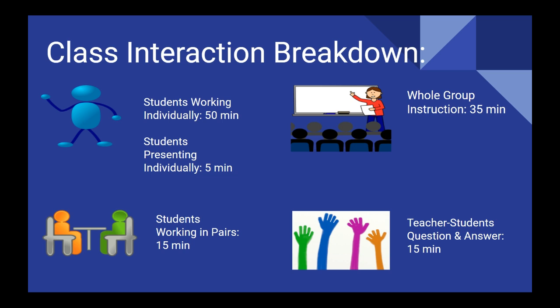So the breakdown of the class was a little bit different than the first class I observed. Here students were working individually about 50 minutes at a time. I was there for almost 2 hours, so about half of that, the students were working individually, either working on their own or presenting to the teacher or to their partner. They did work in pairs for a little bit. That's during the peer editing time, so about 15 minutes.